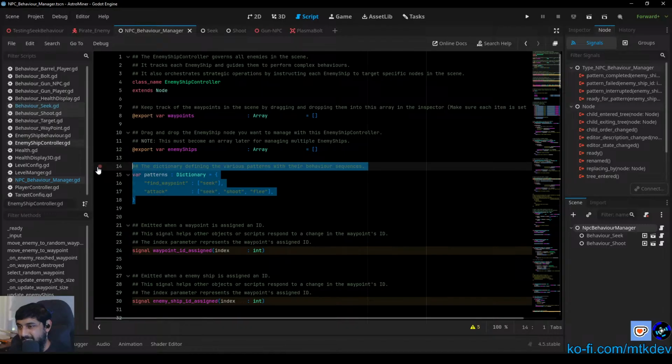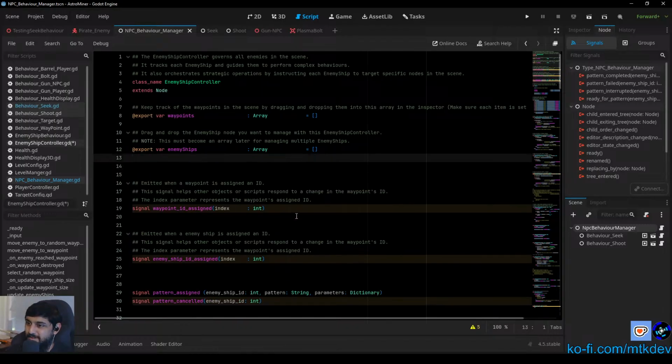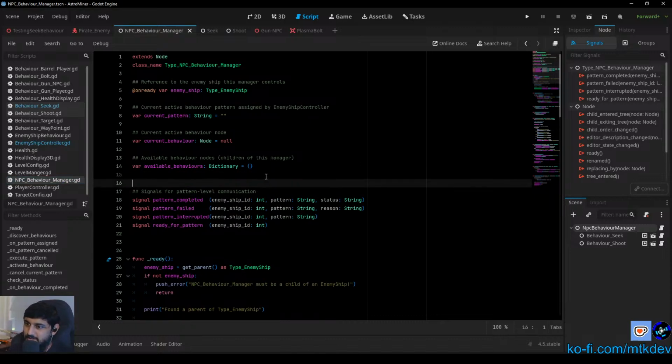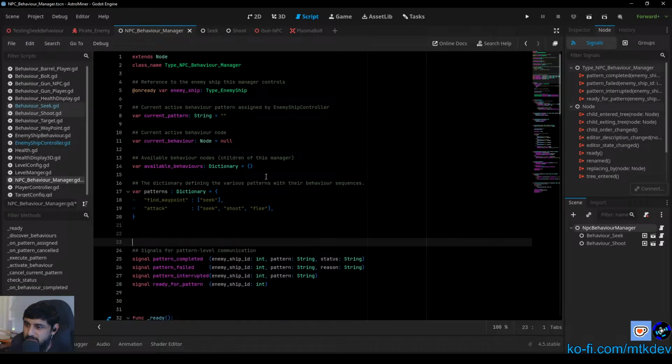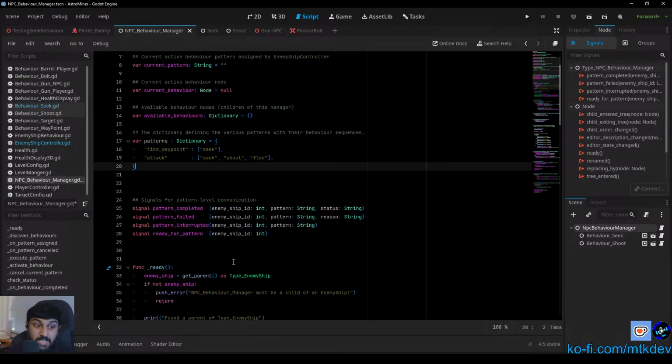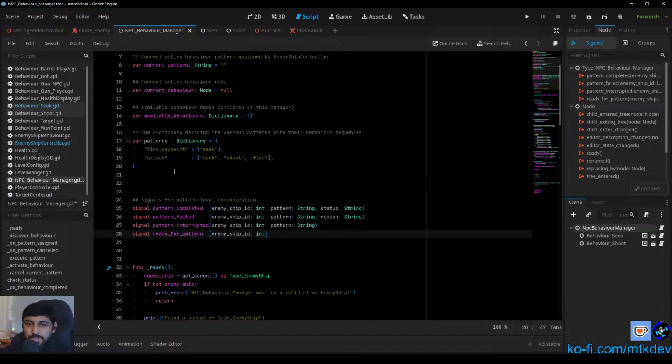We'll just transplant that variable and move it into the NPC behavior manager. So if I go into this one at the top here somewhere, we'll just paste it down here, boom, and then give 3 spaces to separate the variables from the signals, and the signals from the functions, and each function from the other functions, right? Just 3 lines of separation makes a nice clean file. And now we've got these 2 behaviors, right?